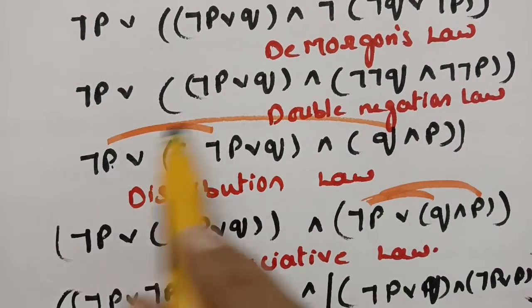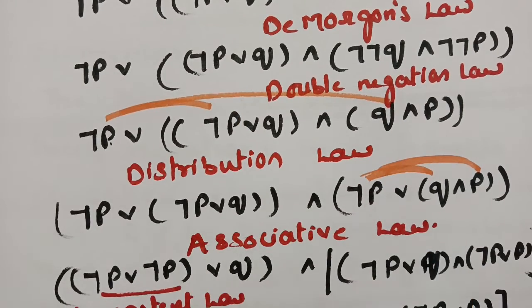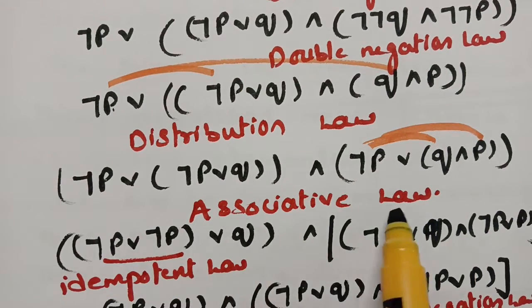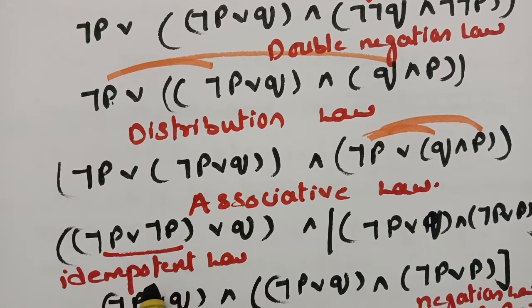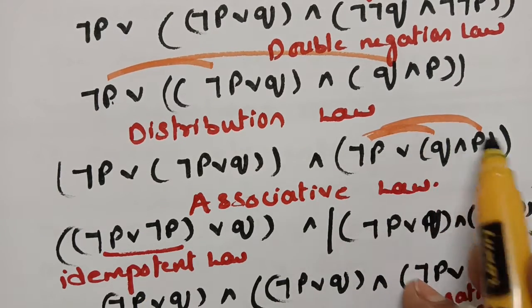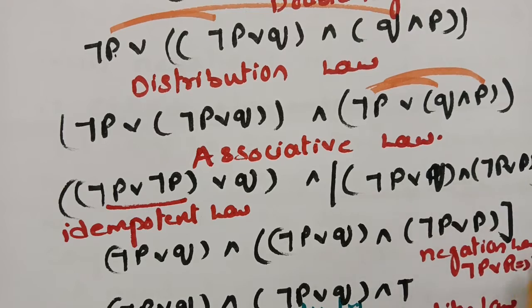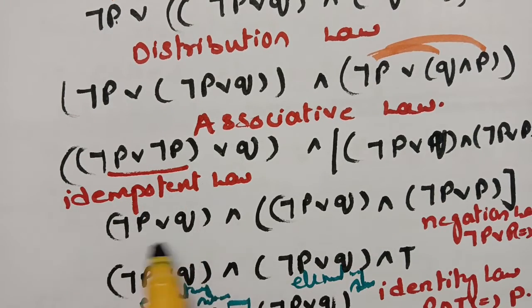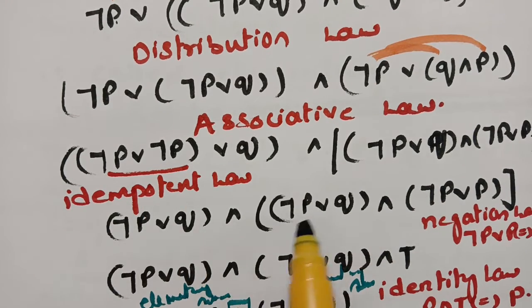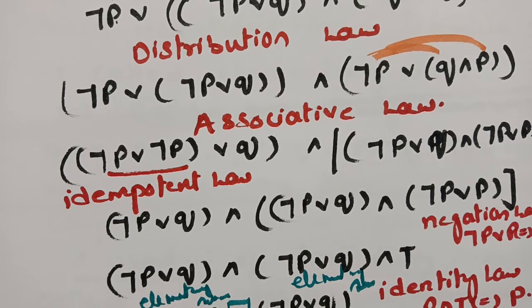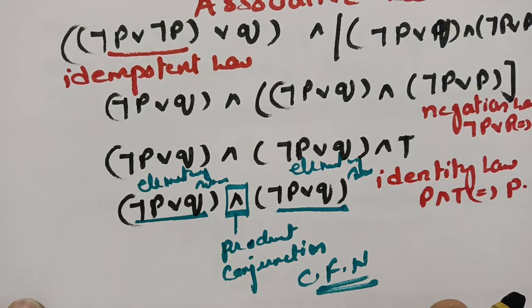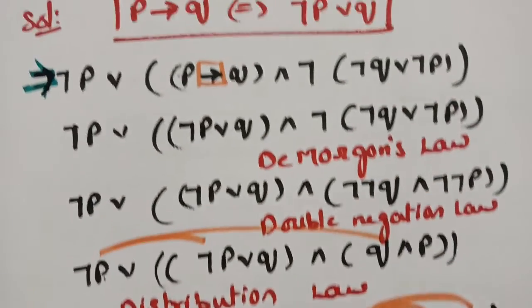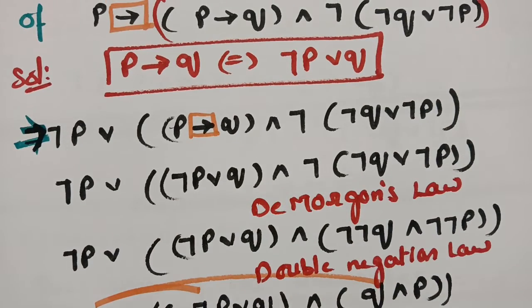And again distributive law. So this negation P is distributed to both the brackets here. And next one is associative law I've applied here. This is idempotent law. And if I give a distributive law here, this will be this one, and after that idempotent law, and later this one is also a product of elementary sum. So product of elementary sum is nothing but CNF, and this is how you have to solve. So if you understand the concept, what is elementary sum, what is the product of elementary sum, this is nothing but the conjunctive normal form.